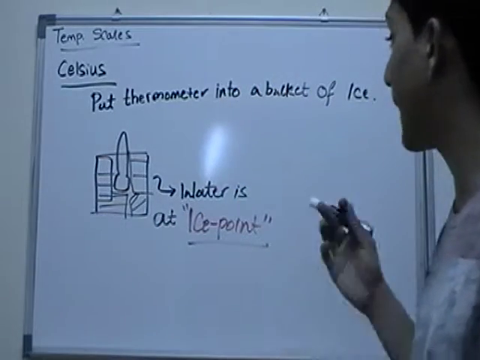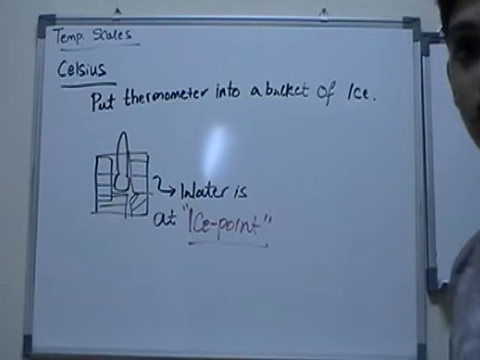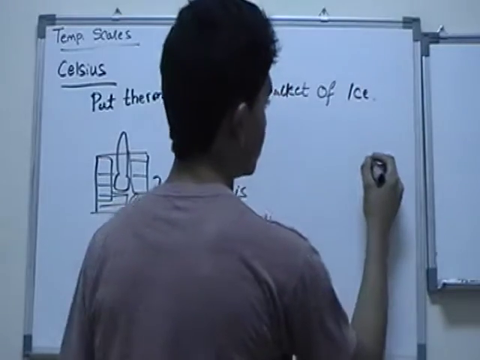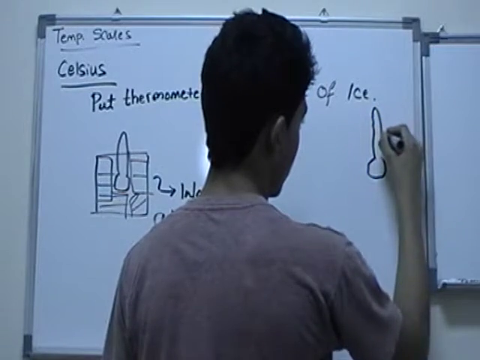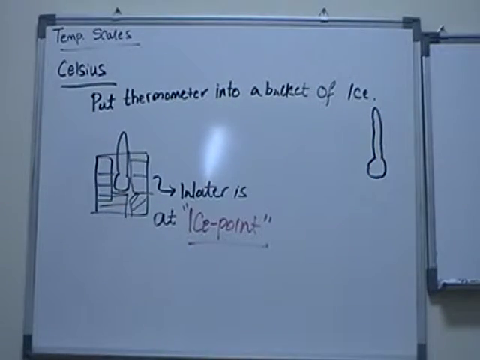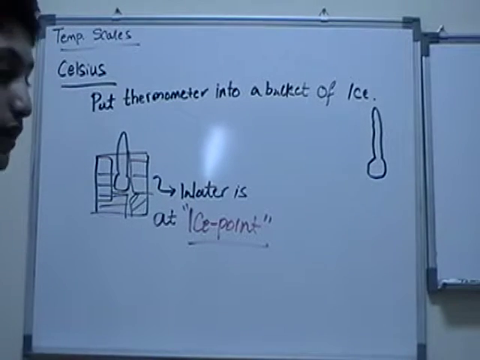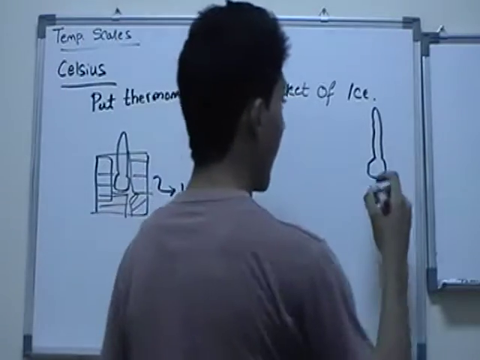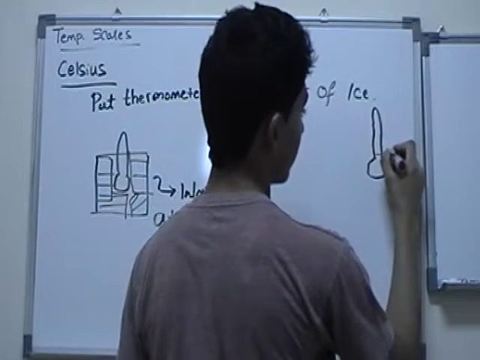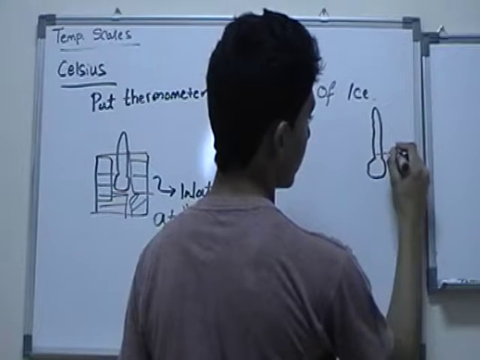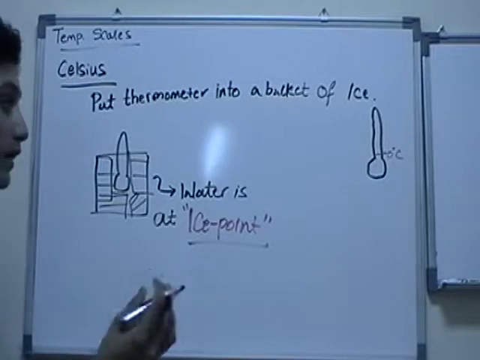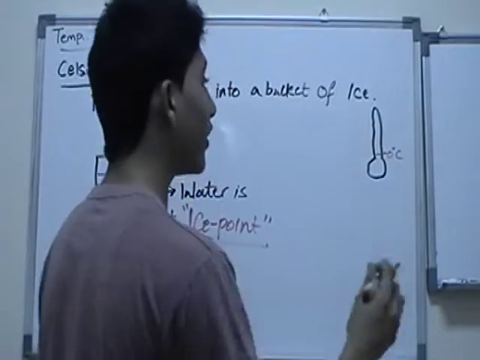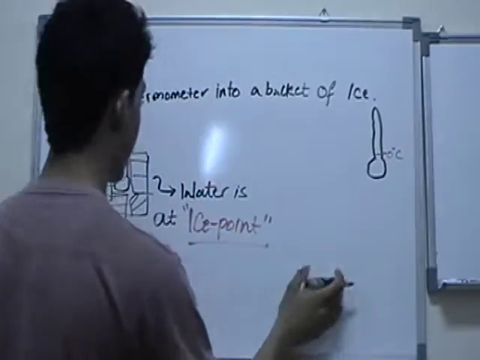Now you get some temperature reading. Let me draw one accurate temperature scale, so I'm not going to mess up. Now this is our temperature scale, which we label. Exactly at the ice point, when you take the thermometer out, you have a scale, and you need to label that as 0 degrees Celsius, because it's the freezing point of water. The freezing point of water is called 0 degrees Celsius at the ice point.